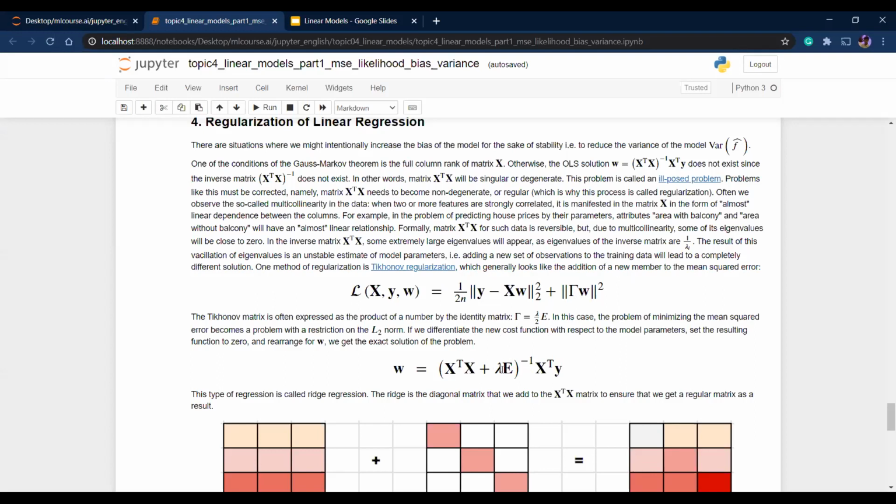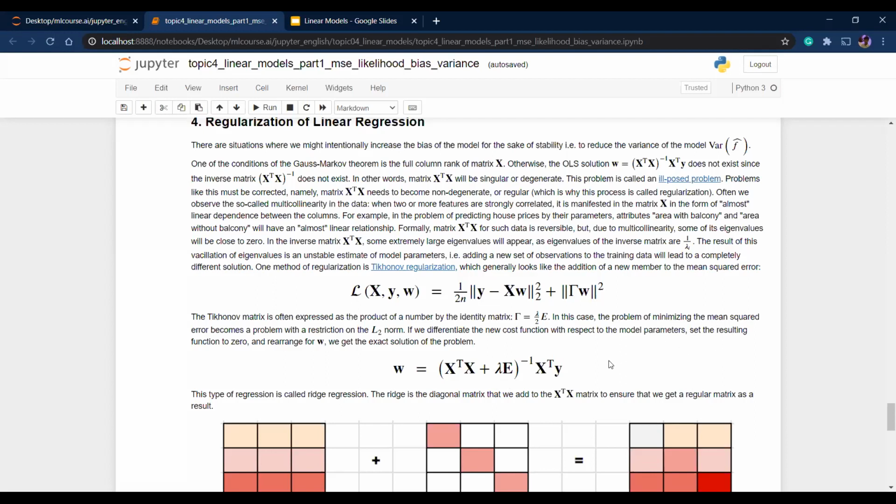And if you can imagine, let's say this X transpose X is singular, and if you add something to it, it will not be singular because those zero values will now have some values, right? So you can take the inverse of it. So now this works. We have solved the problem of singular matrices. So that's where regularization comes in.